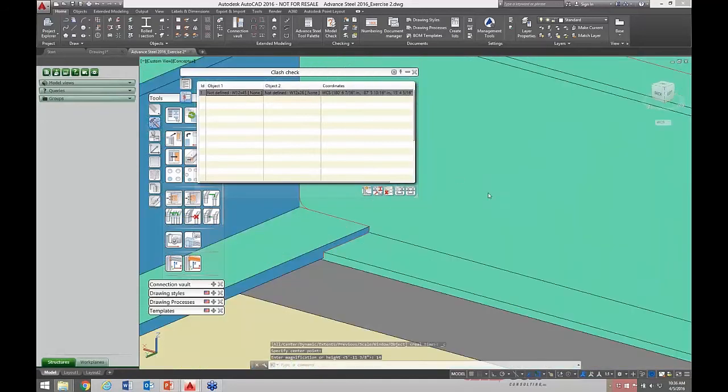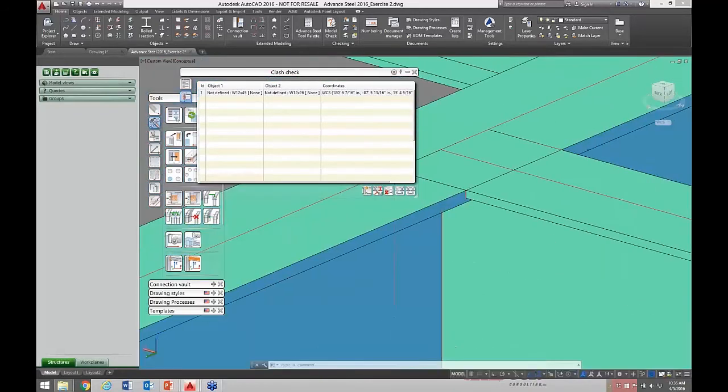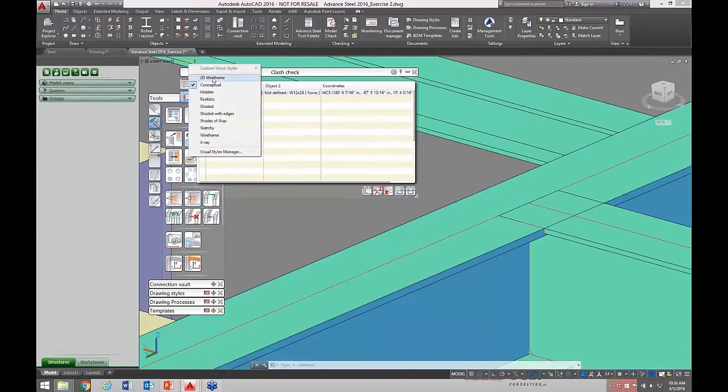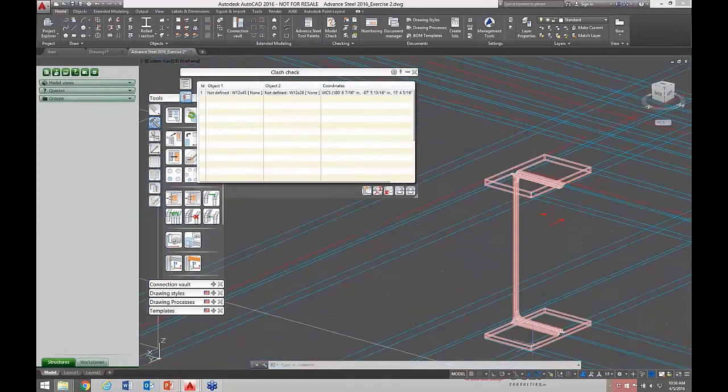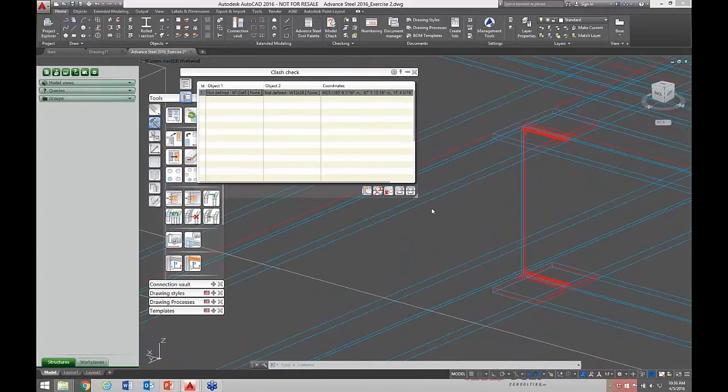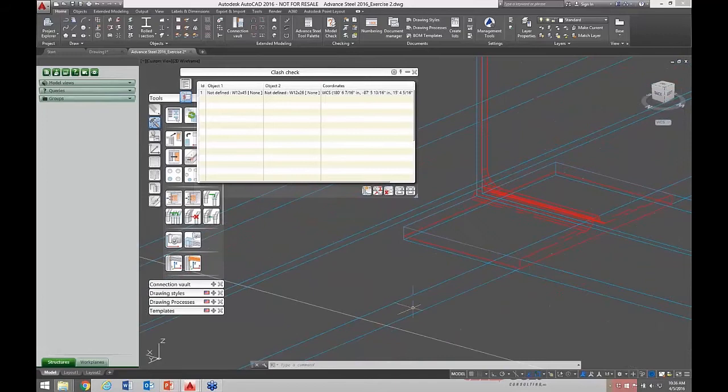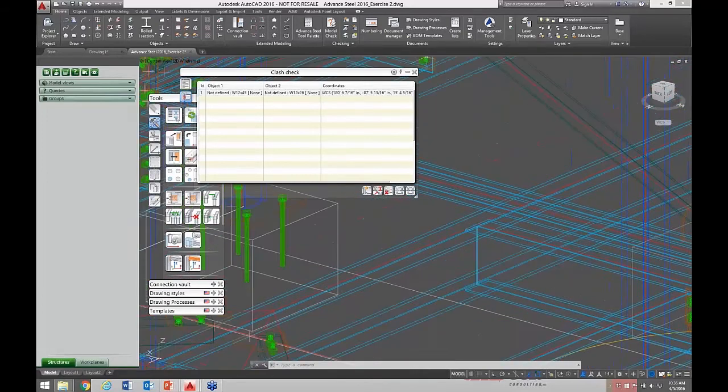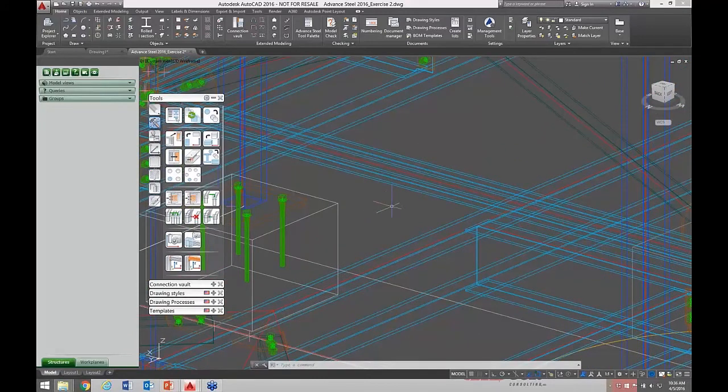You can select these items. This is, again, probably one of those that's better reviewed from a wireframe display, so we can see the interaction. You'll note that since I double-clicked that, it does zoom to it, and we'll see that the clash is highlighted in red here. That will indicate to me in a helpful way, oh, okay, I see what I've got. At least it would allow me, after, say, for example, quick connecting, to come in here, and if something was missed, do a quick clash check on my model to see if there are any issues, and I could address those one at a time. All right.